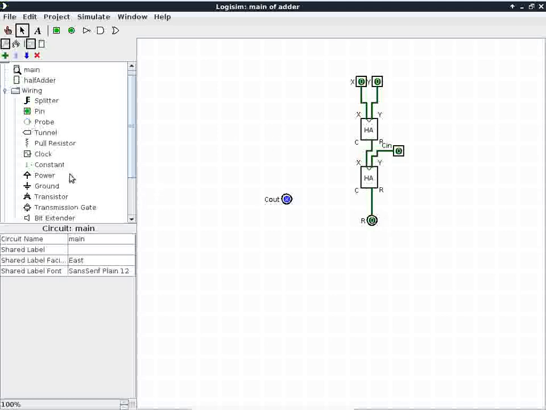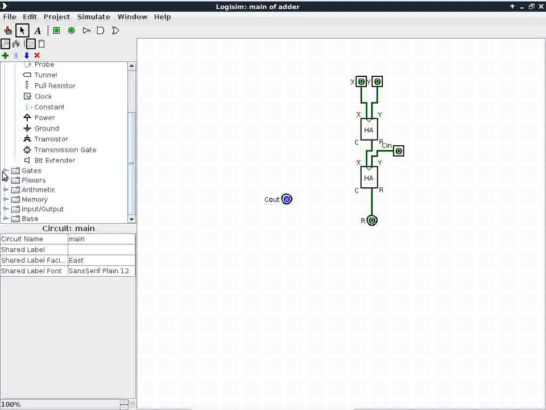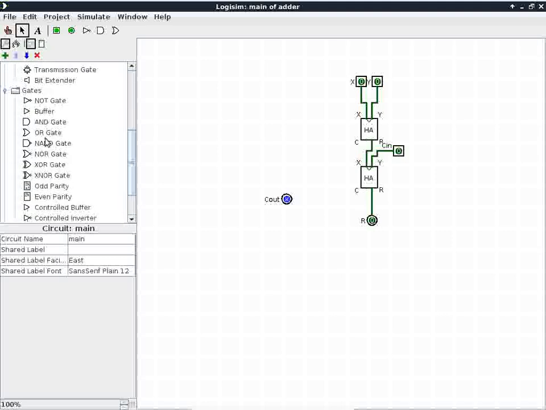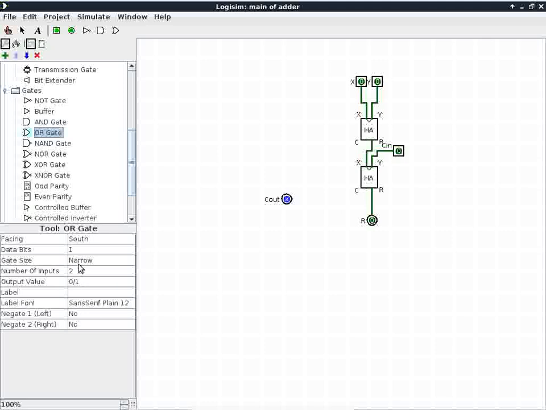Okay. So we go back to the logic gates here. Specify an OR gate. It should still be preserving the settings from before, except this time I can make the gate face west. So we'll change the orientation to west. 2 input is good. Being narrow is good. So we can now just put it here, like so.